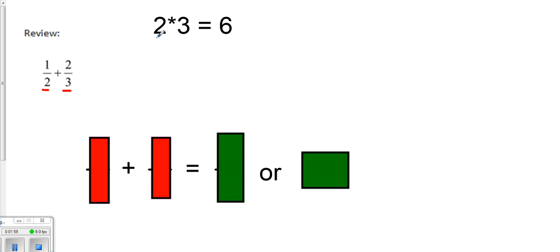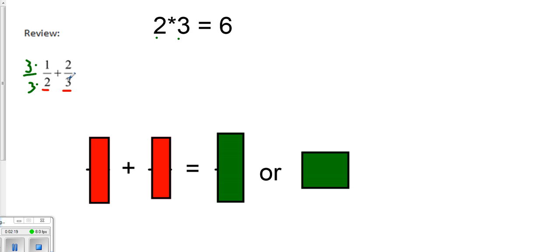How do we get this denominator to be a 6? Well, we need to have all of these factors in there. We already have the 2, so we need the 3. We're going to multiply by 3. If we multiply the bottom by 3, we have to multiply the top by 3. And why this works is because 3 over 3 is just 1. So really, we're just multiplying this fraction by 1.